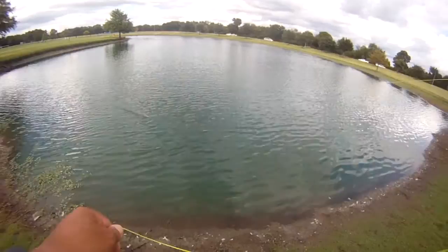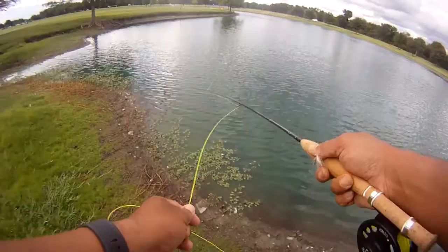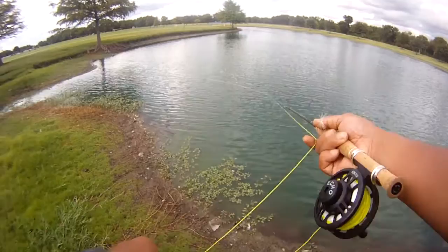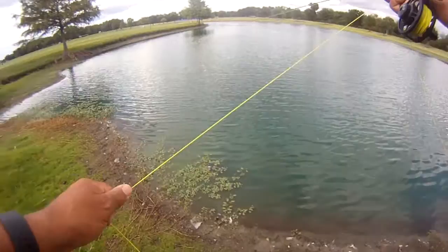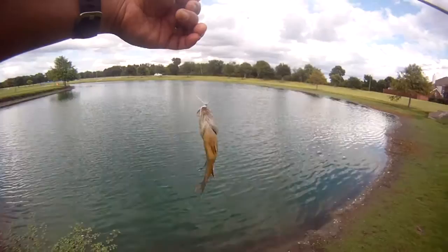There's a miss. Found them over here by the water intake — it's more like a drainage piece, and we've been here before and caught some little guys here. We'll just keep working it. There's a hit — all right, we got one! He's a fighter. Feels really good on a two-weight. All right, we got ourselves a sunfish. Cool beans.